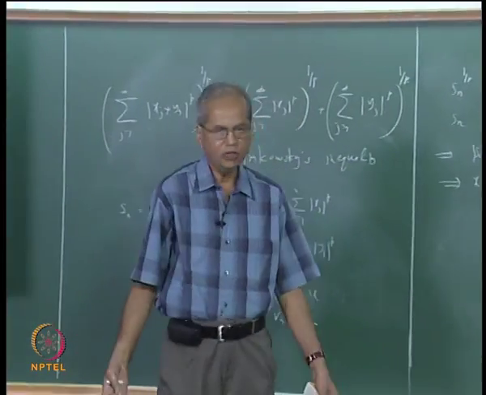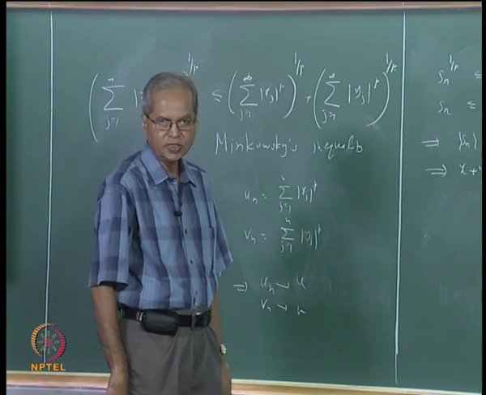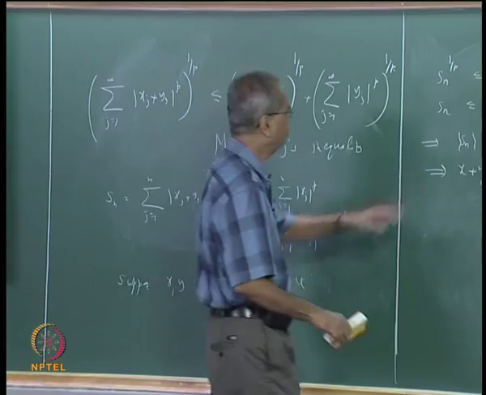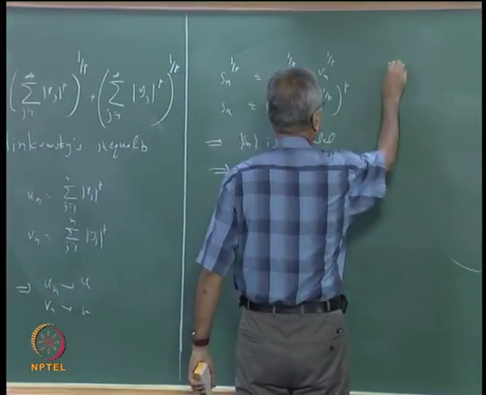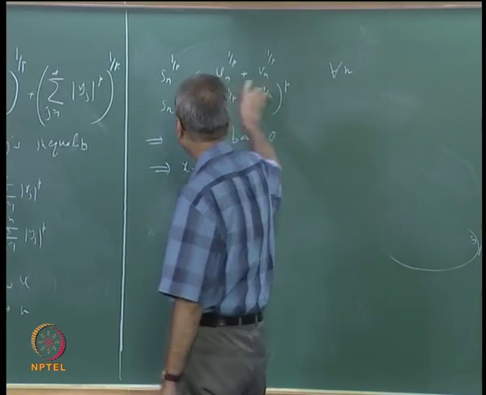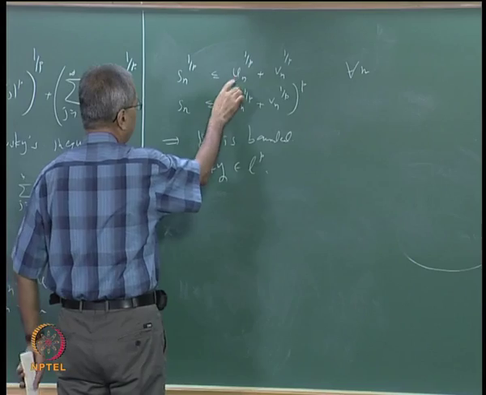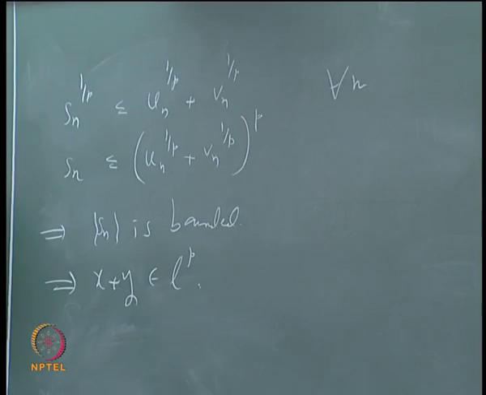Now can you say that once we know Sn is a convergent sequence, then you go back to this. Now this is true for every n. So the limit of this should be less than or equal to the limit of whatever you have on the right hand side. And we know all these limits.